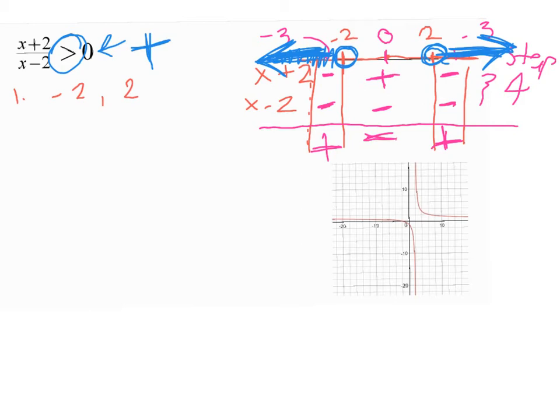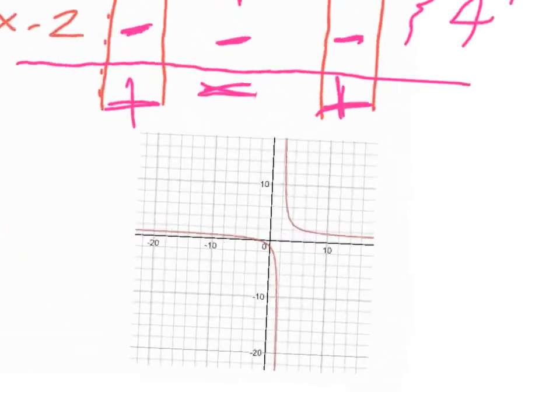Step number 6 is to rewrite. So you're going to tell me that this function up here is positive when I pick numbers that are less than -2 or numbers that are bigger than +2. So numbers that are less than -2 or bigger than +2. I also have a picture of the graph here. So if you're not ready, hit pause. I'm going to zoom in here.